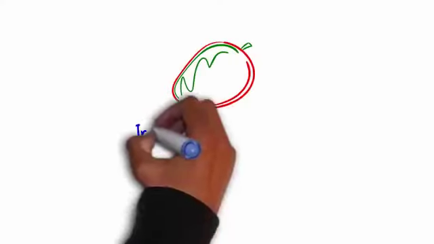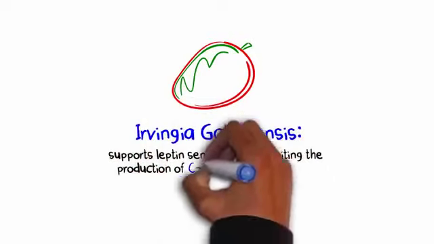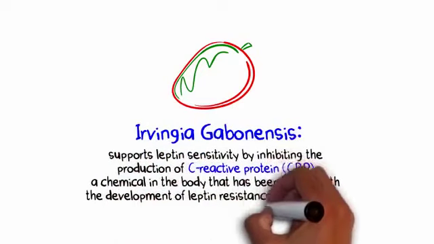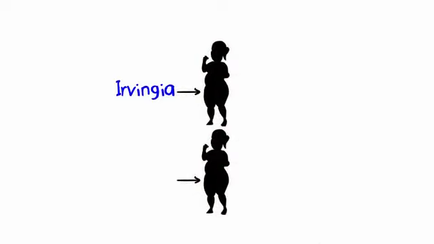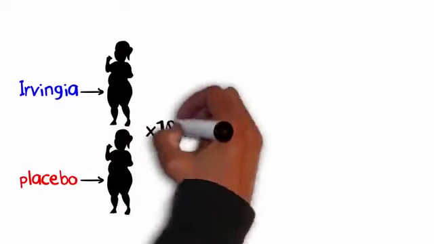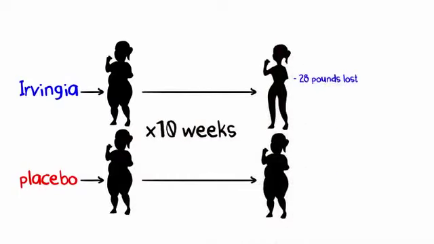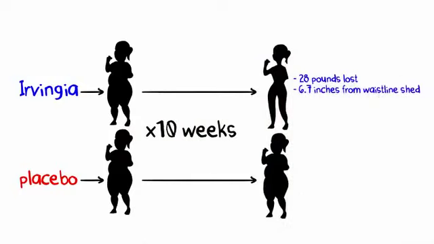LeptiBurn's first ingredient is Irvingia gabonensis, a compound that has been shown to support leptin sensitivity by inhibiting the production of C-reactive protein, or CRP, a chemical in the body that has been linked with the development of leptin resistance by up to 52%. To further support its dramatic effect on weight loss, in one double-blind study, 102 otherwise healthy overweight volunteers received either 150 milligrams of Irvingia extract or a placebo twice daily prior to meals for a period of 10 weeks. At the end of 10 weeks, the Irvingia group lost an average of 28 pounds, or 13.1% decrease in body weight, shed 6.7 inches from their waistline, and had reduced their total body fat by an average of 18.4%.